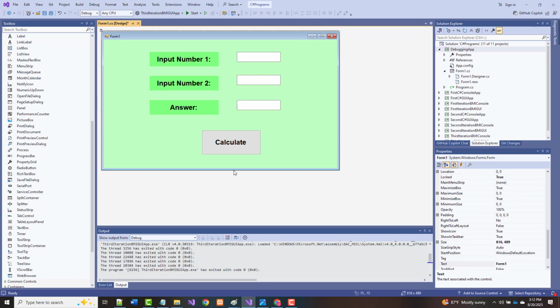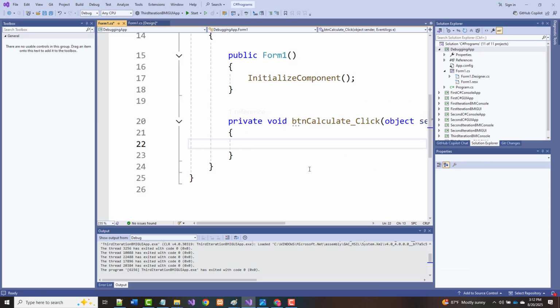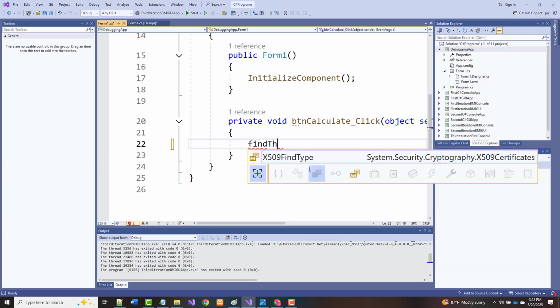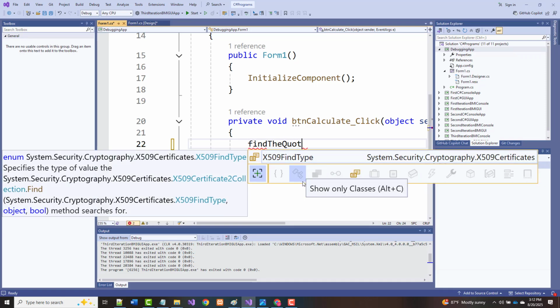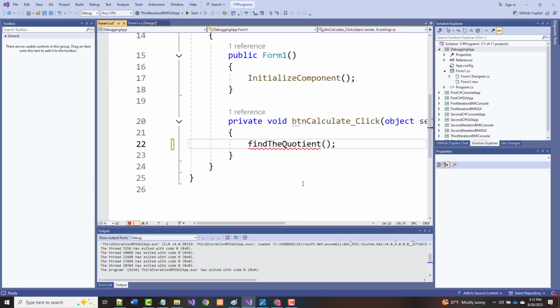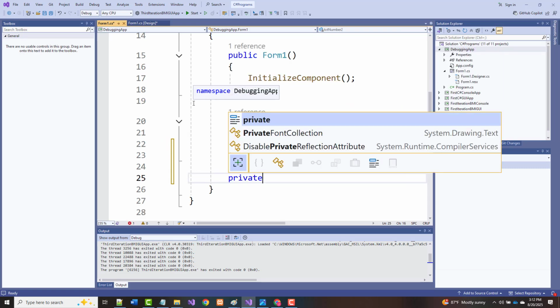Now, you probably know what I'm going to do already, or hopefully you do. I'm going to come in here to my BTN calculate, and we'll call this find the quotient. I'm getting an error because we don't have anything called find the quotient.